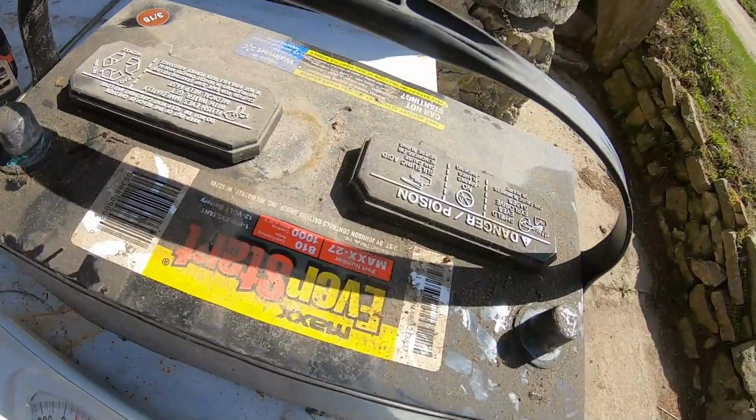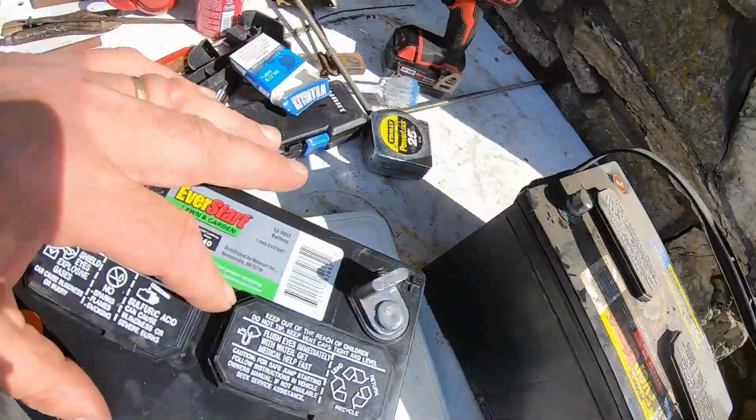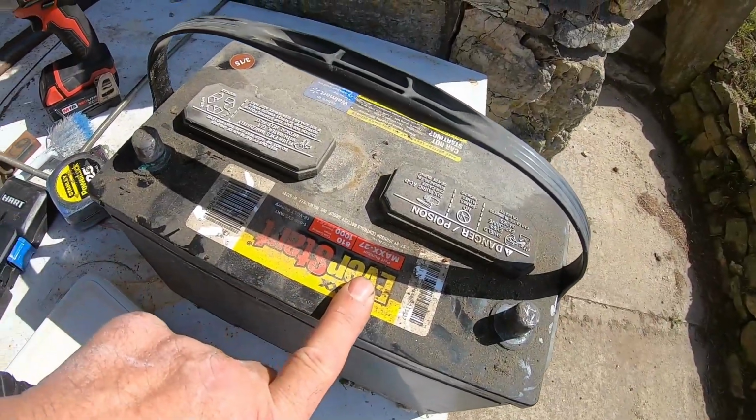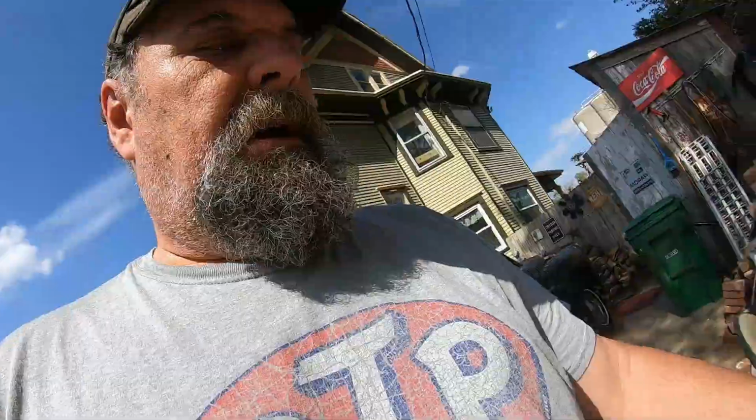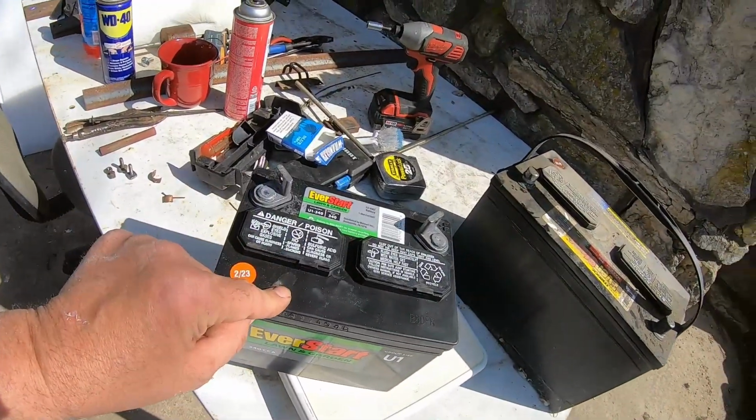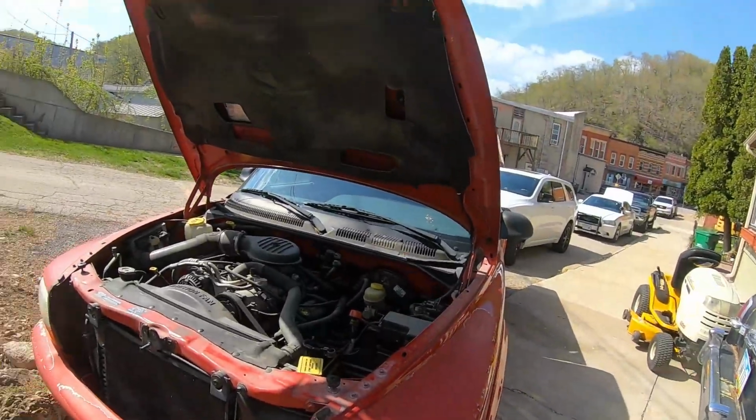One of the reasons why I did this was because they didn't have this Group 27, and it was going to end up being about $170 right out the door. Anyway, I'm going to go ahead and install this. Then we'll fire this thing up and see how it does.